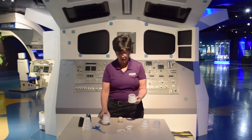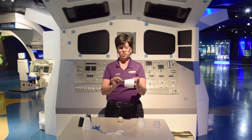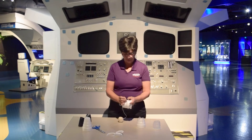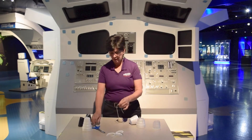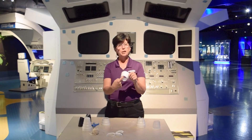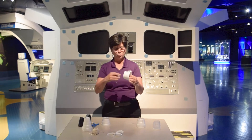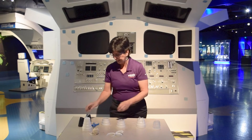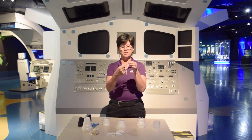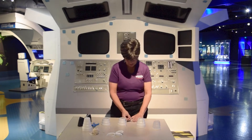What we're going to do next is add the strings. Just like the end effector has crisscrossing wires, we're going to have crisscrossing strings. We're going to put our cups back together and measure out enough string that it's just about an inch longer than the two cups. We need three pieces of string. I'm going to take my cups apart now and start with the bottom cup. I need to tape these three pieces of string inside the cup so that they're evenly spaced. I found the easiest way to do this is to put the tape on the string first, then reach in through the hole and tape it right in there. Most of the string is on the outside — I just need just this little bit on the inside. It doesn't have to be perfectly even, but you want to make sure they're spaced around the edges and not all clumped up on the same side.